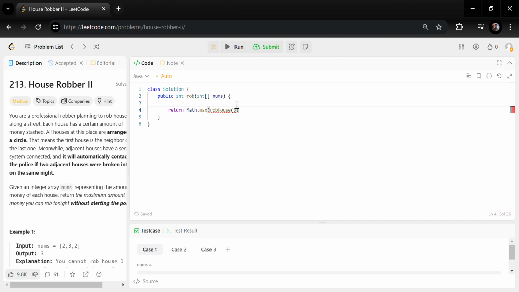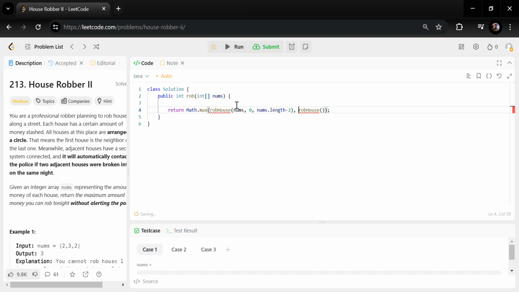I'll be calling this method rob house 2 times. Once I will pass the nums array with initial value as 0 and with last value as nums.length minus 2.